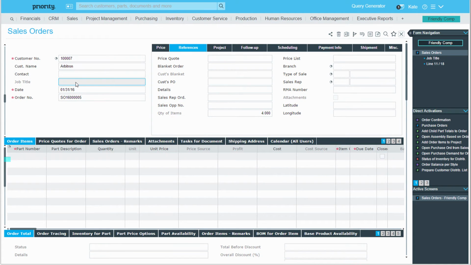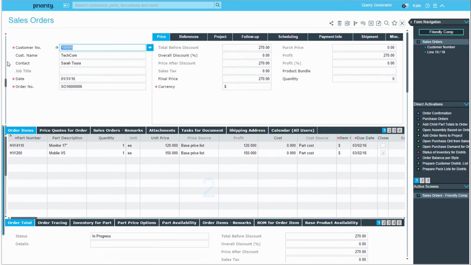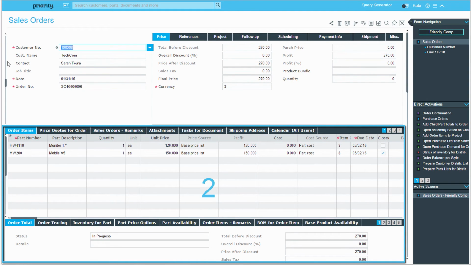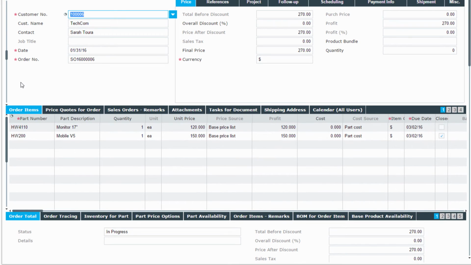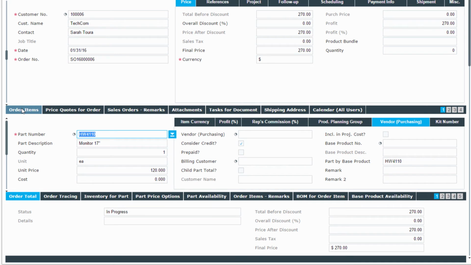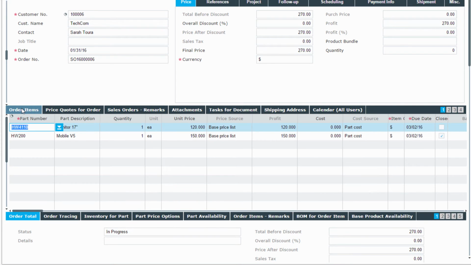The area below the order contains the sub-level forms. These provide detailed information regarding the record displayed in the upper level form. So for example, Order Items is used to list the items in the current sales order. Note that the sub-level form automatically opens in multi-record display mode, but this can be changed by pressing F4 or by clicking the icon on the row of shortcuts as you saw previously.